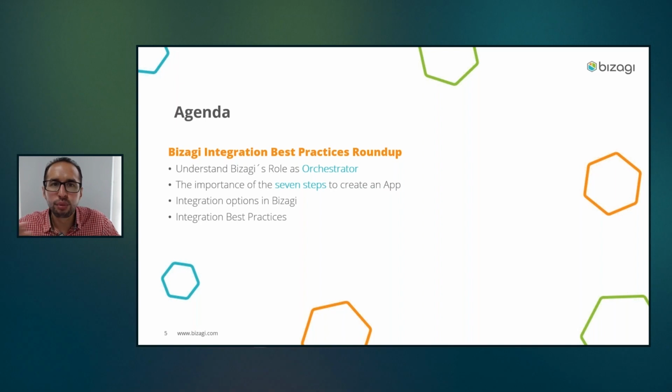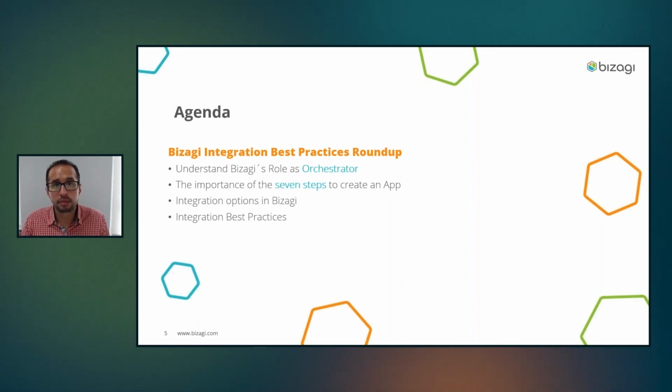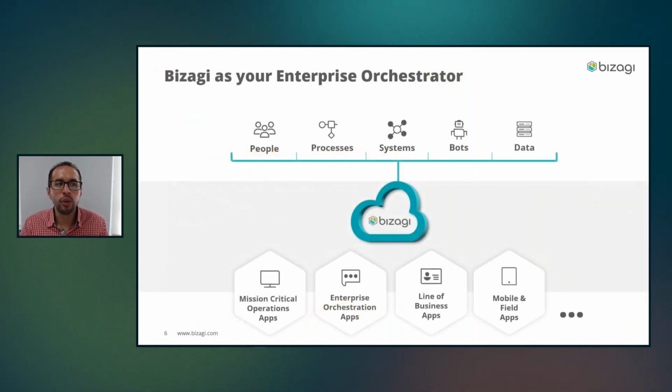Then we will review from a really high level. I'm not going to explain all of that in detail, but I want to highlight and show you all the different integration types that are available in Bizagi, because I want you to see the big picture and all the options that you actually have available in your projects. And finally, we will go with the best practices. So let's start with the role of Bizagi as the enterprise orchestrator.